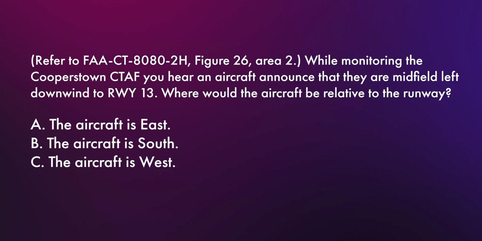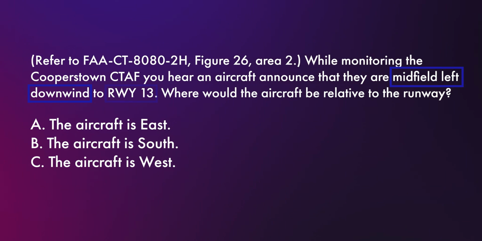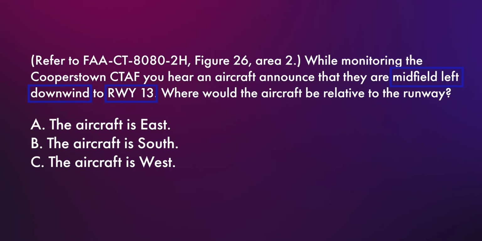So now that we have a broader understanding of aircraft landing and departure patterns, let's identify what parts of the question are actually important. The important words to focus on are midfield left, downwind, and runway 13. To solve this question, go ahead and start by drawing a circle. And you'll be provided some blank paper when you take the test, so don't worry about that.